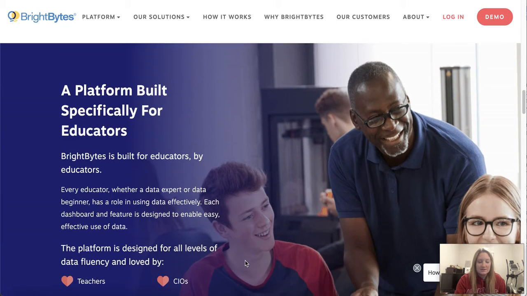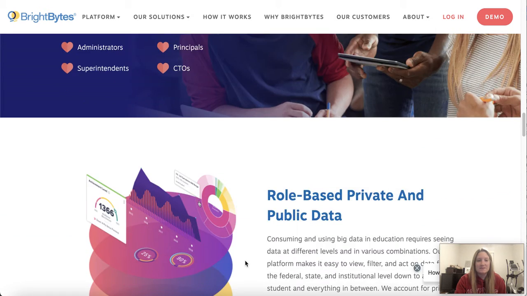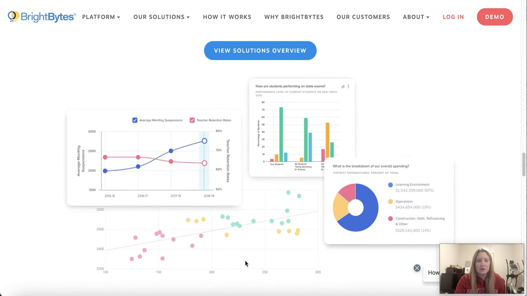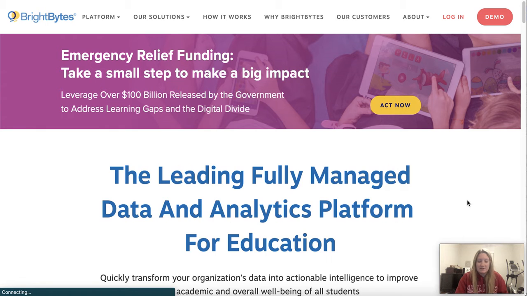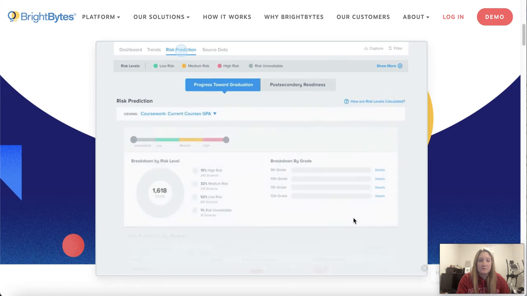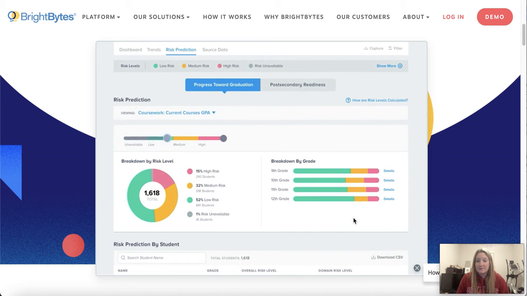And so also what's awesome about this platform, and I wanted to show you, is that it provides all of these different views of looking at graphs. So if you are not someone that can look at a pie chart and understand it as well as maybe a correlation, you can look at it that way. Or you can use a bar graph. Click here. And so specifically, there's many different analyses that can occur. So for some, it might be performance or attendance or even behavioral based.